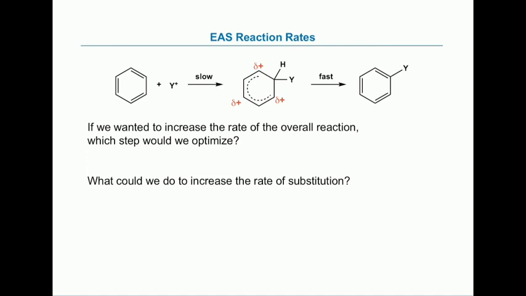So let's say I want to make this transformation happen faster. I want to make this product better. What are the things that you think you can do? What are your handles you have to make this quicker? So this is totally go to the lab and everything else. What are the things that you have available to you to make any reaction faster at all? Forget about this one for a second. What do we normally do?